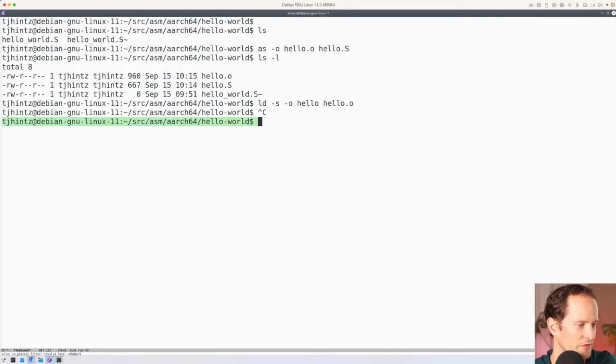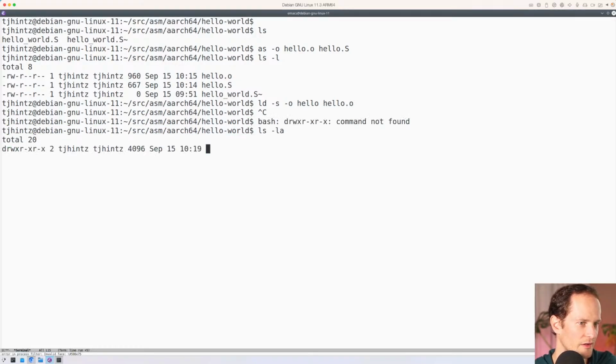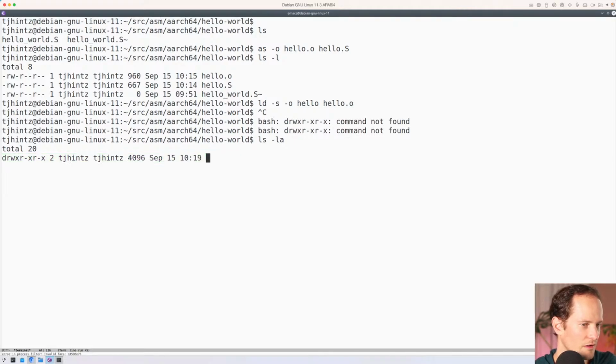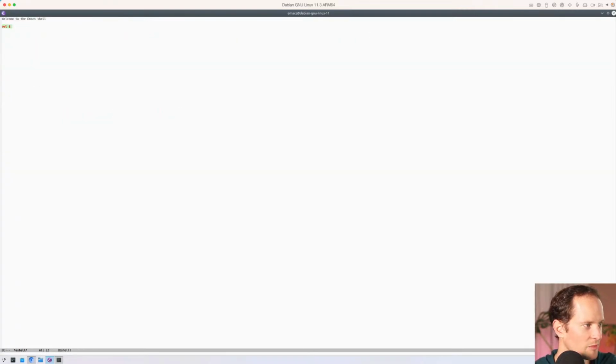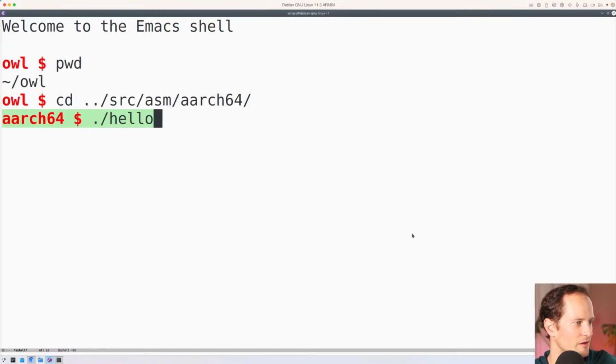Error in process filter, invalid face. Okay. Thanks, Emacs. I wish I knew how to use this. I don't think my terminal emulator is working very well, so we will open up one I know how to use better. So let me go to here. Oh, let me make this bigger so y'all can see it.